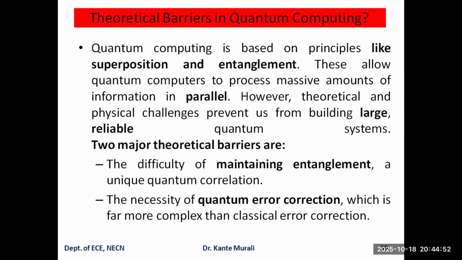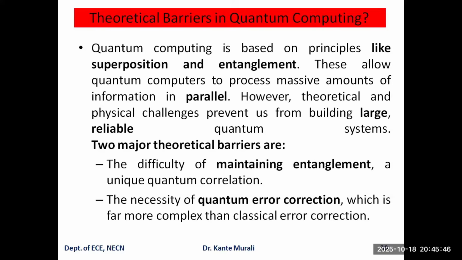If you recall the definition of entanglement, it is the special link between the qubits which allows them to work together like a single system. Without it, we lose the quantum advantage. But unfortunately, entanglement is incredibly fragile. On the other hand, quantum error correction is mathematically complex. It requires huge redundancy and precise measurements without collapsing the state. These are the two mountains that quantum researchers are trying to climb today while building a quantum computer.